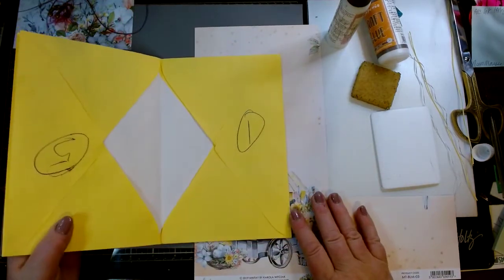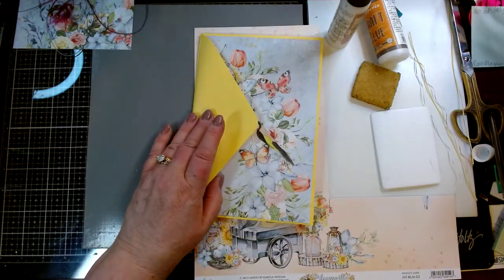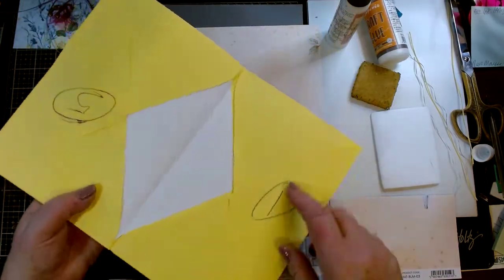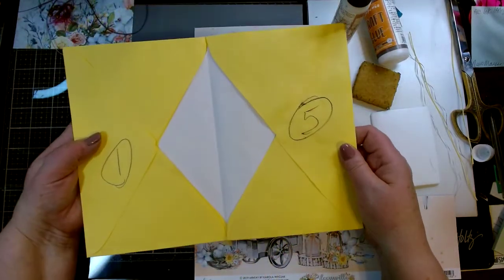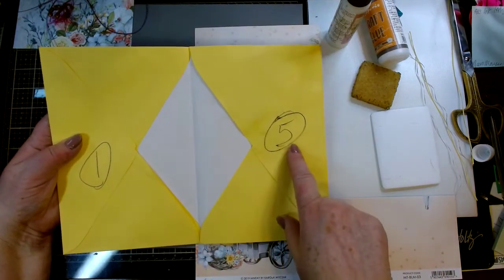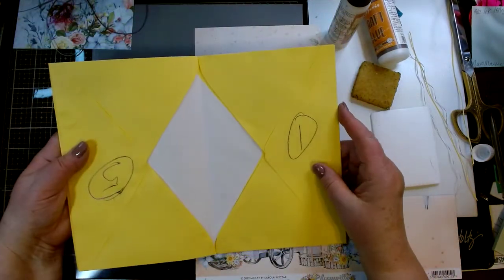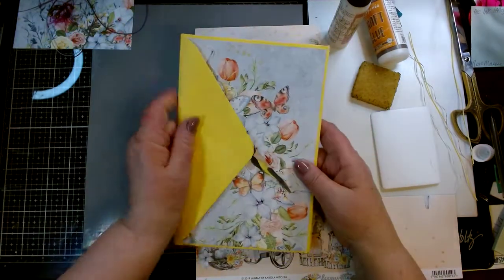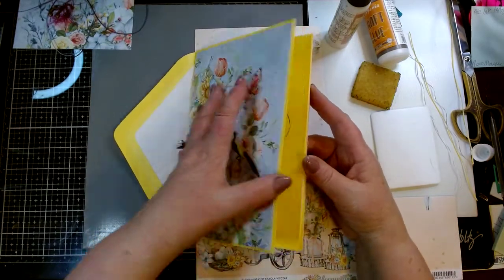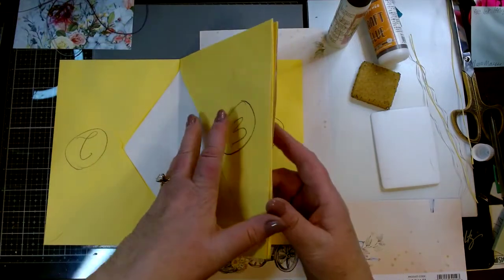Now, every time you go to do something, before you glue paper down or glue anything down, go back to the front of your book and look for your flap and make sure that your book is turned right side up. Because the way I had turned this to get to those awkward angles was upside down. But it doesn't look upside down because the one is the same. And remember, we had to turn the number 5 envelope upside down to insert it. So you always want to go back and look for the flap. Make sure that's the front. Make sure you're right side up so you're not putting your pages on upside down, because we know that some of our numbers are upside down.